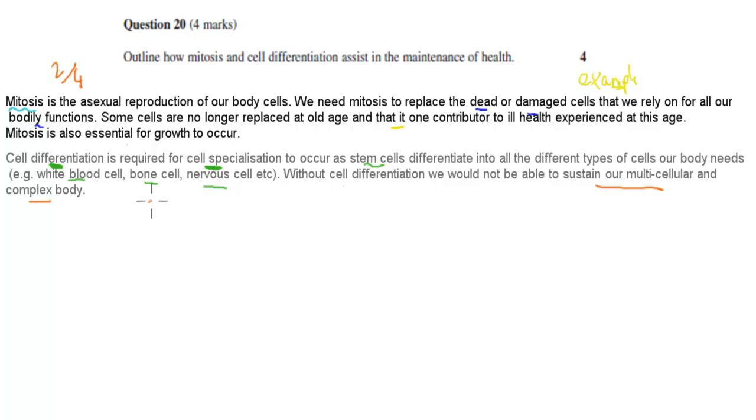This is basically it. So you would get, if you've given just a brief description, you would have probably gotten one mark out of four, one mark for this and one mark for this. If given a pretty detailed description, ideally with an example, would have been two for each of these, which makes four out of four all up.